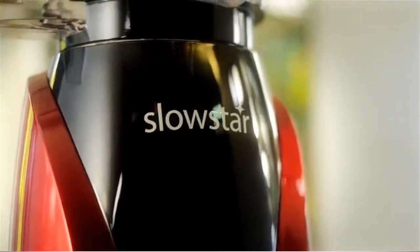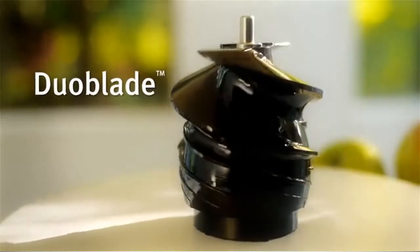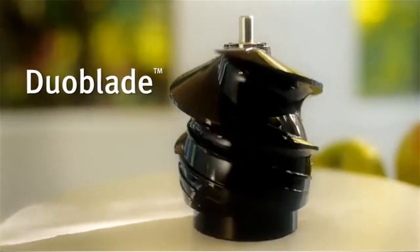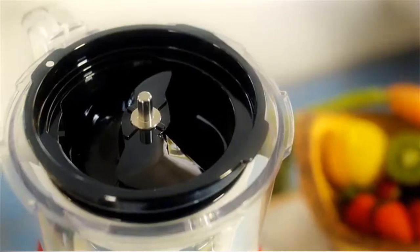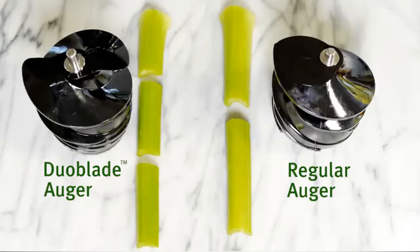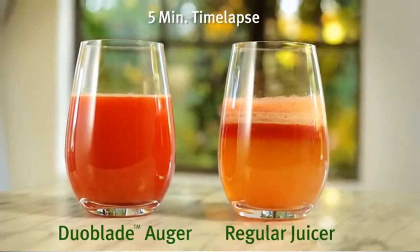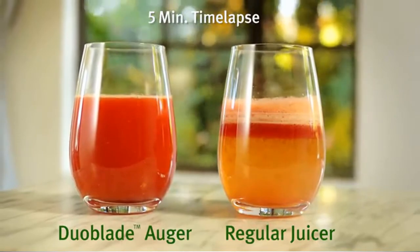Unlike other slow juicers, the Slowstar features Duo Blade. The Duo Blade auger creates a double cut for fewer jams, less pulp, and easily breaks down fibrous produce and leafy greens. Duo Blade's dual cutting edges do twice as much work as a traditional auger, and its 47 RPM low speed preserves more nutrients and produces juices with less foam and greater yield.